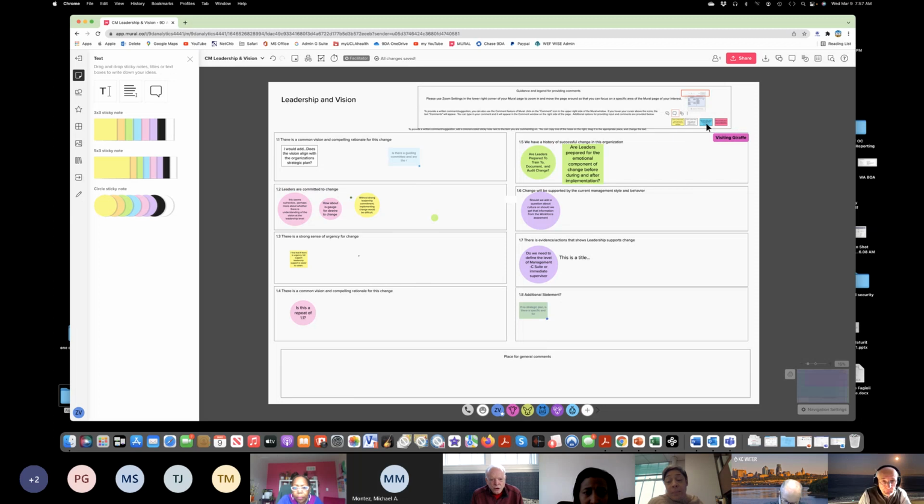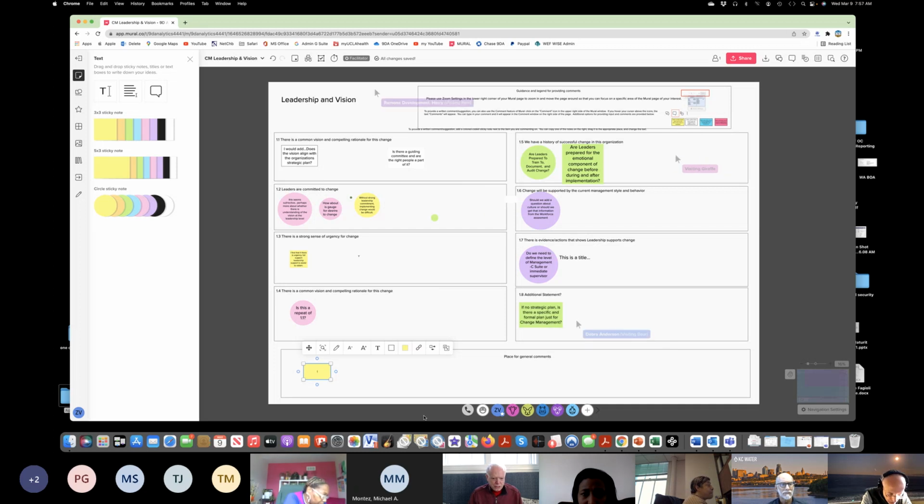Yeah. But you would know already that, for example, you're going to improve the CIP process, and you've identified some specific changes for that, or in workforce that you're going to address employee engagement because people are feeling like they're not engaged. So is there a common vision and compelling rationale for this change? And you would have gone over with this group the basics of what's being proposed to be changed, and they'd be responding, are you ready for the change here, and for this specific change? So you would know what the change is that's being proposed. If you're not aware, then obviously you've got some work to do, right?